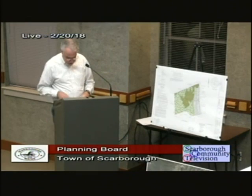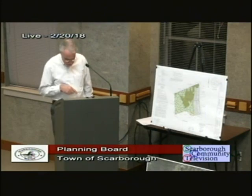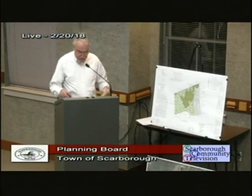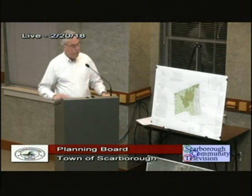We talked about shared driveways. The only shared driveway will be between lots five and six given the existing location of that driveway. All lots will have their own driveway with a turnaround on site so that nobody's backing out onto Mitchell Hill Road. Driveway sight distances were discussed at length with the peer review for traffic engineering and we've reviewed and shown those on the plan.